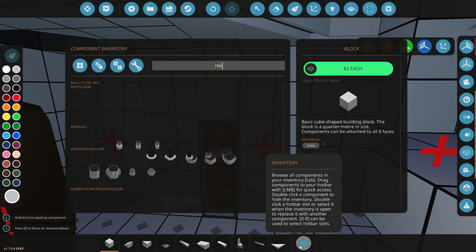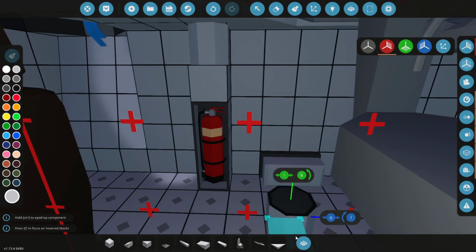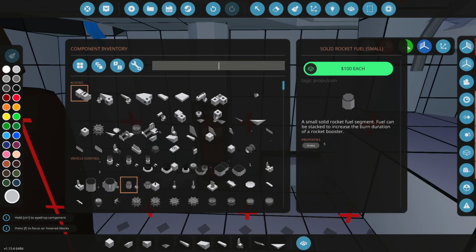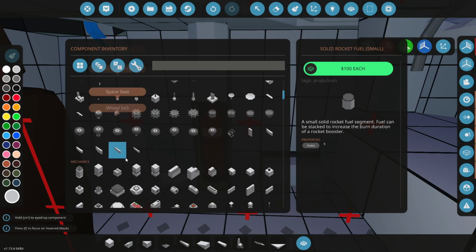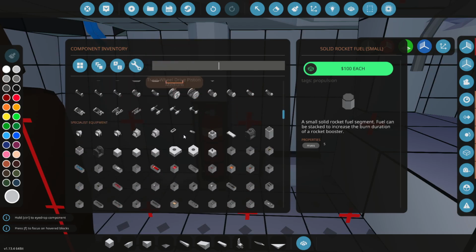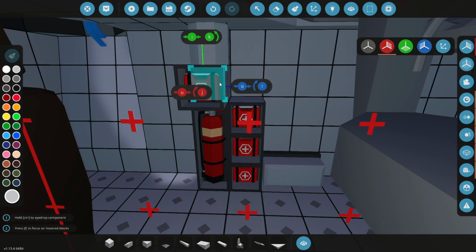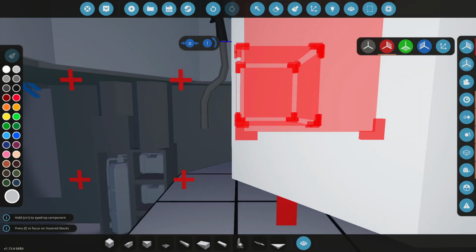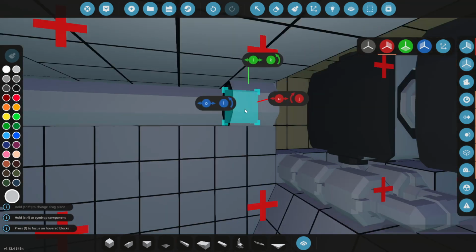Put a random rocket booster in there, just to make it look a little bit nicer. There we go. I'm then going to get some other things as well, and shove those in here. We're just going to have to do loads of randomness, essentially. First aid kits would make a lot of sense. 1, 2, 3. Again, I'm going to shove that up there, and I'm actually going to weirdly shove this going back to the rear, just like so.